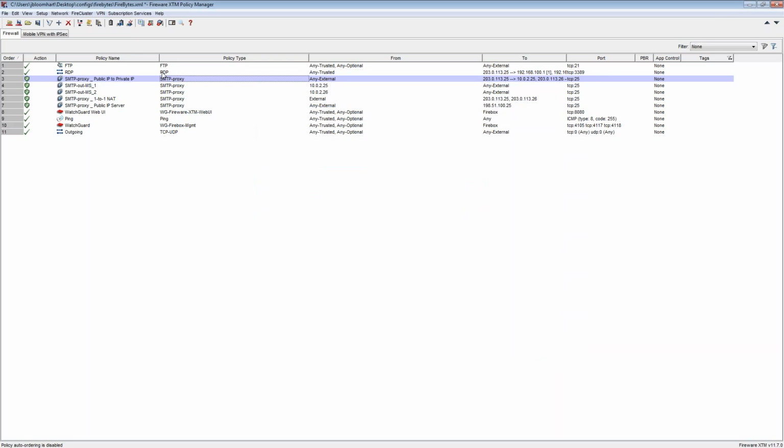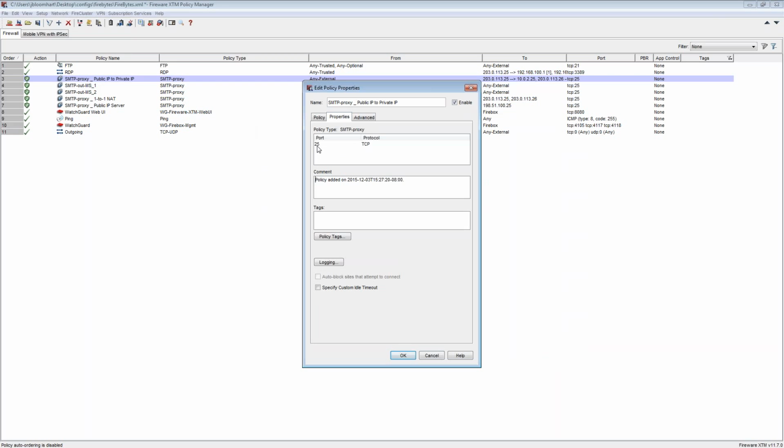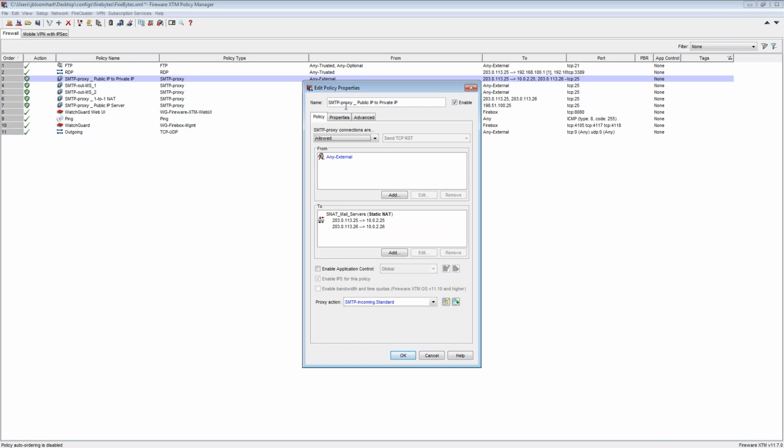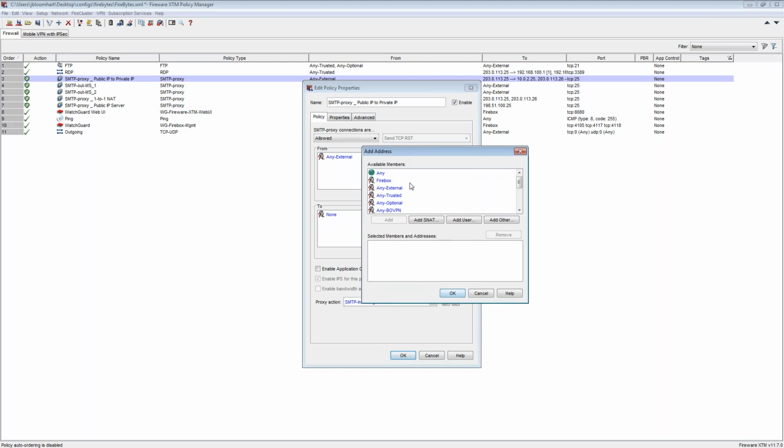So what that allows me to do is come in and say, you know what, anything coming through, and this is a SMTP proxy. So as many of you are aware, that's going to be over port 25. Anything that comes in on port 25 to this public IP address is going to be mapped to this private IP. Now in this particular SNAT rule, we actually have 2 IP addresses specified there. Let's go ahead and remove it, and let's start from scratch, show you how I did that.